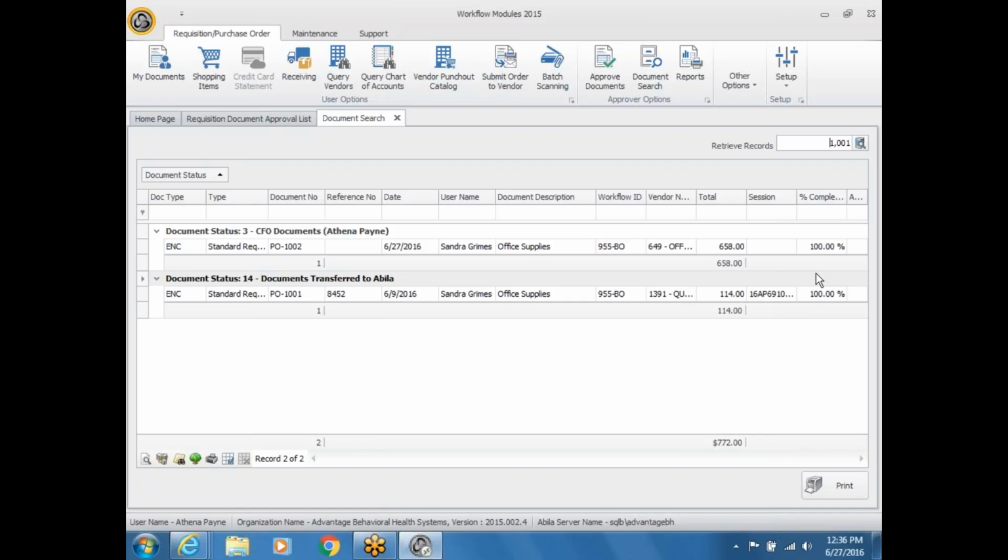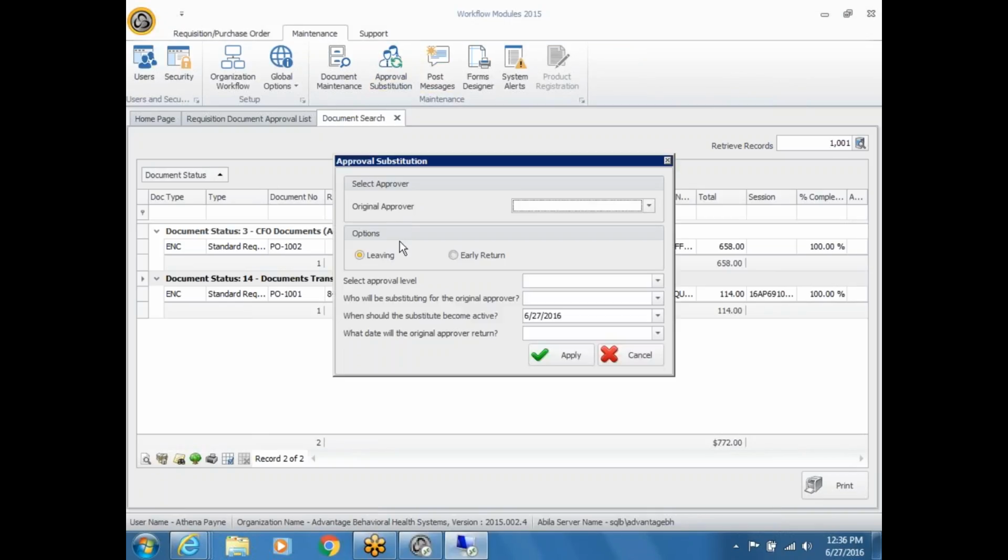And one thing also to note, if you return early from your leave, there's an early return feature. So you can go back in there, and let's say you want to start approving now because you returned 2 days before. Maybe you didn't take the full 2 weeks, you only took a week and a half, you can tell the system you're back early, and it'll take out the substitute and put you back in as a regular approver. So whoever is the regular approver at that point will receive the emails, and the substitute, of course, will be out of the system, so they're not going to receive any more emails. Okay?